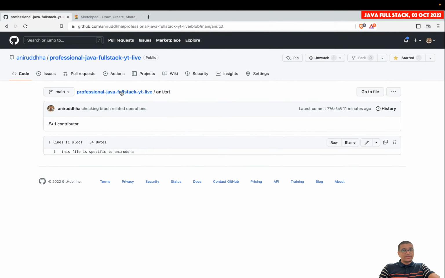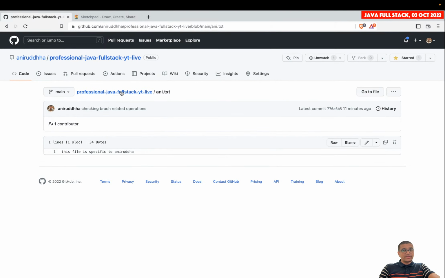So go here, and in the branches you can see 2 branches are there. Then go to overview or the commits. 14 commits are there.